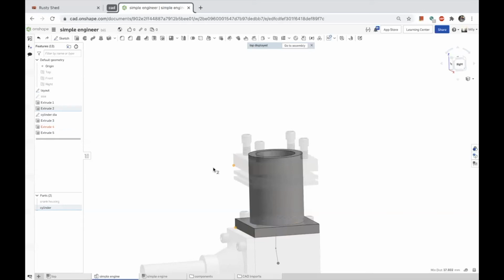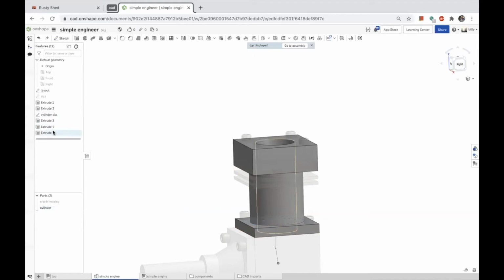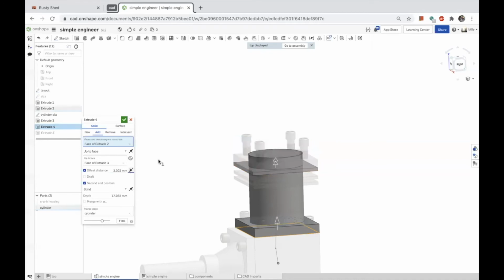So this distance should just be a blind. Let's do it this way. Take that. Let's go in. Let's change that. So my second distance is now going to be blind. And I'm going to say that. And then this. Change that.